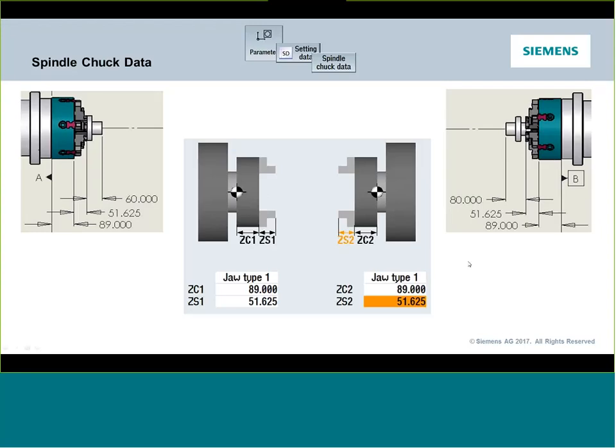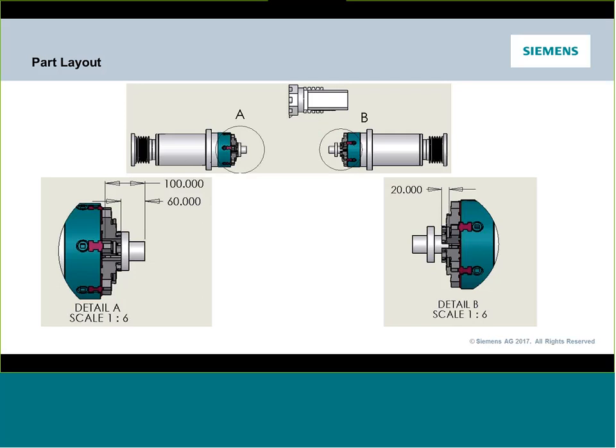All right. So we come in, we fill out our data, pretty confident on the size, and you can use the machine to measure this stuff too, by the way. Remember, as long as I have a qualified tool that I know the projection, I could come over, I could touch the face of the chuck. Since everything's based on that spindle face, I can quickly measure what that distance is. Okay, so now the next thing I want to get you guys, just kind of get your head around here.